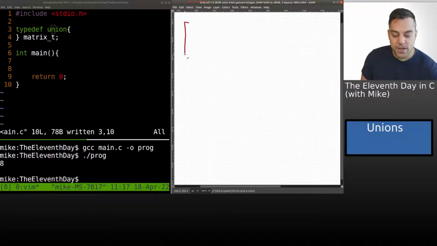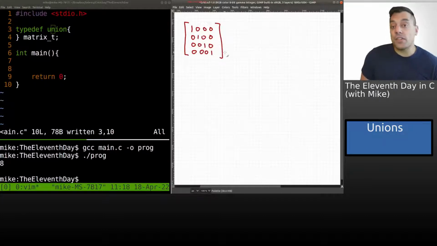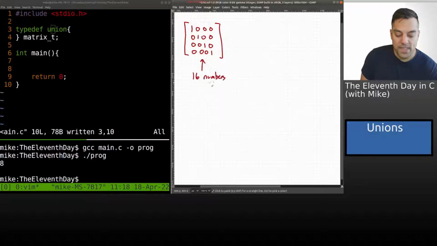A matrix, you might remember in some of your classes, is a 4x4 grid with numbers. And I'm going to draw a special one here, which is known as the identity matrix. These are used all the time to handle transformations in things like computer graphics, as well as to solve linear systems of equations, and are often used in machine learning. But if I look at this carefully, this is really just 16 numbers. I'm going to give them a more specific type: instead of just numbers, 16 floats, represented in this grid.